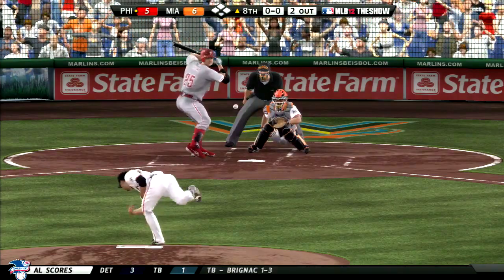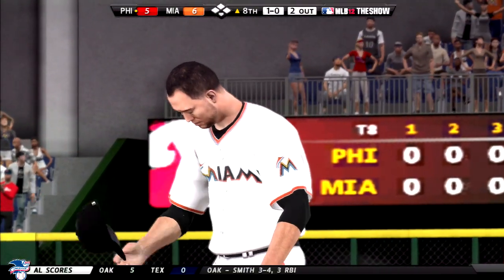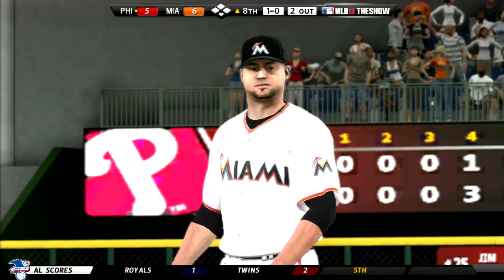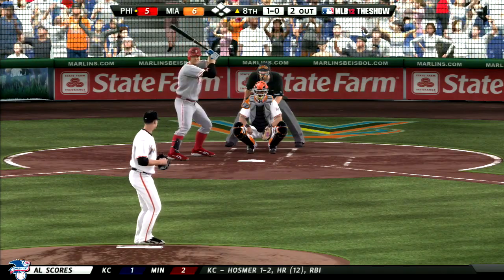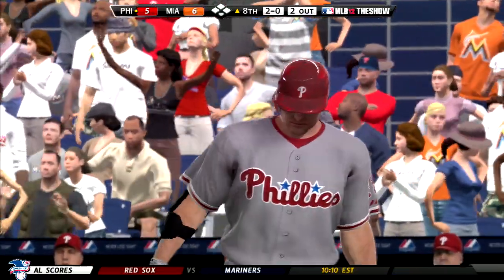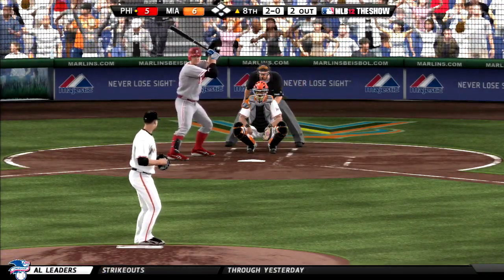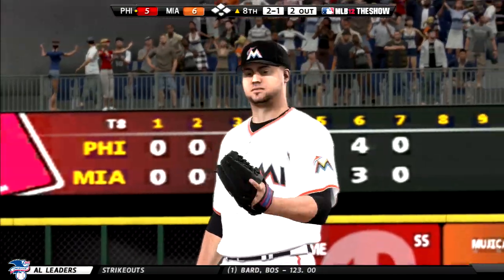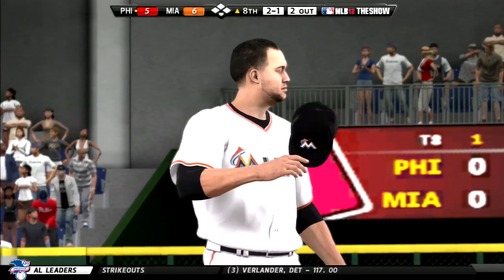Now the first pitch. And he lays off there, 1-0. Yeah, sometimes the tide of an at-bat hinges on an umpire's call. We could easily be 0-1 right now. Fastball just a bit low here. He's behind 2-0 now. And there's the first strike, 2-1. That looked like a straight take there on the fastball, but on 2-0, I'm a little surprised he'd just stand there and watch that one.